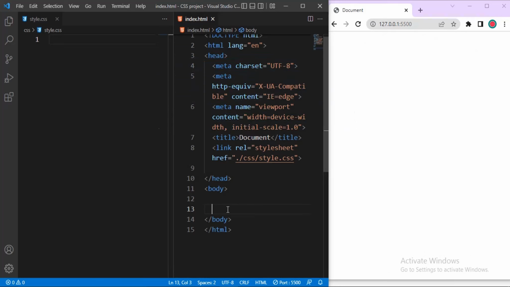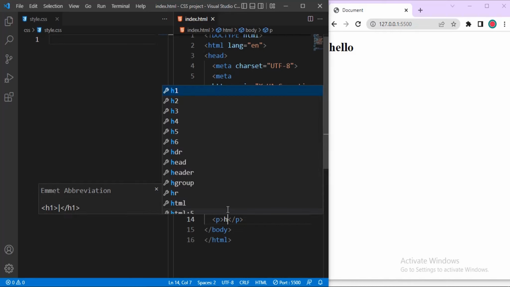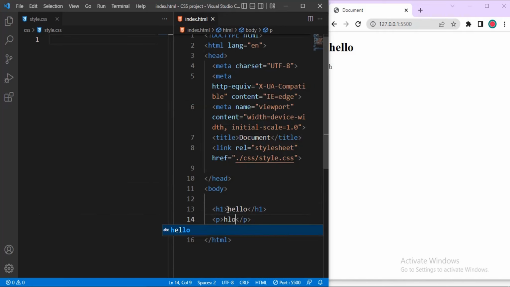Let me use a simple element here, h1. Let me say hello. I will create about 3 elements. Let me use a paragraph, and say hello world.